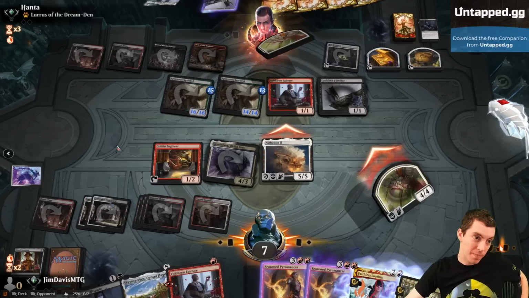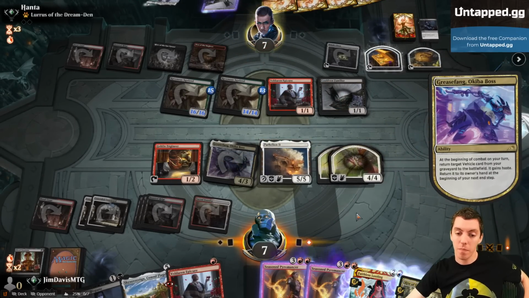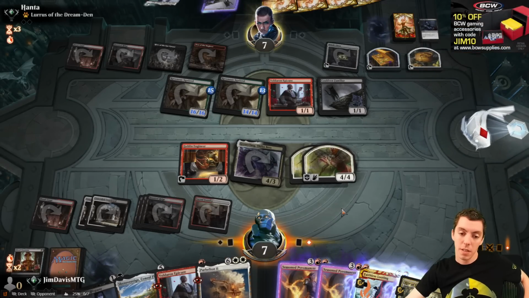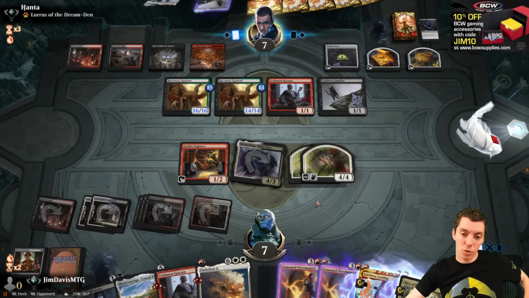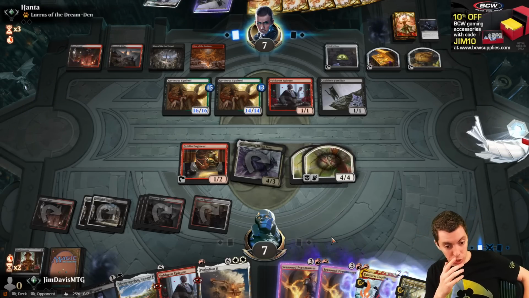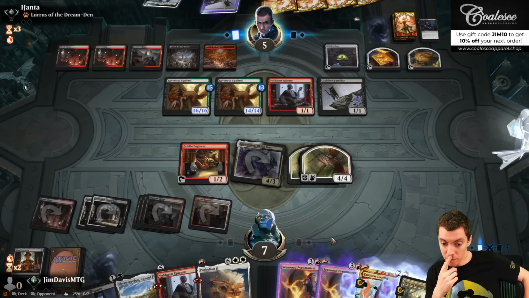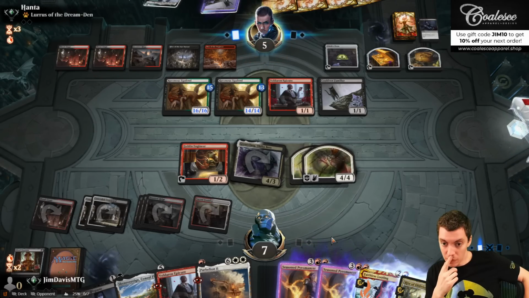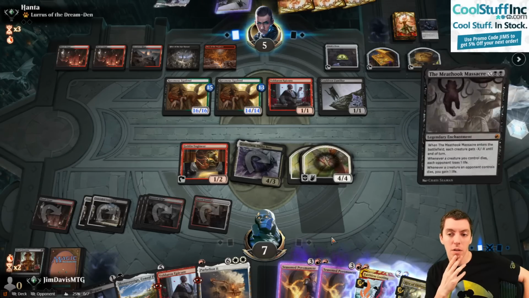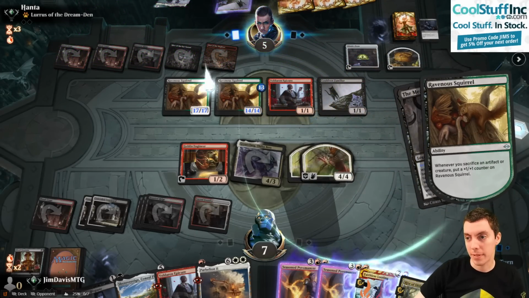So tedious. So Engineer and Angel chump block. I guess we can just do it again next turn in theory, unless Hive kills me too. Maybe Hive just kills me. Or that works too. Alright, they got me.